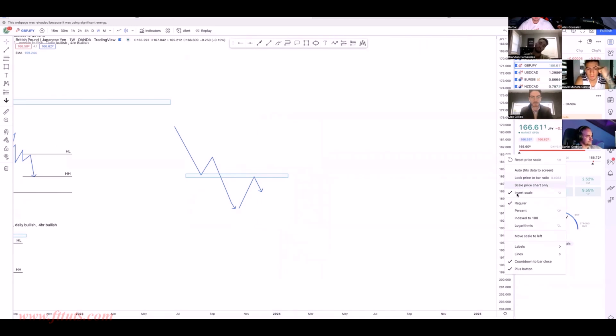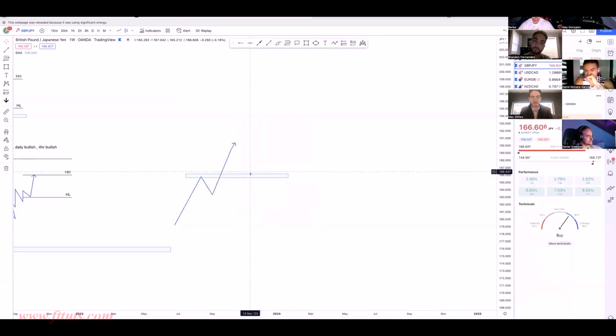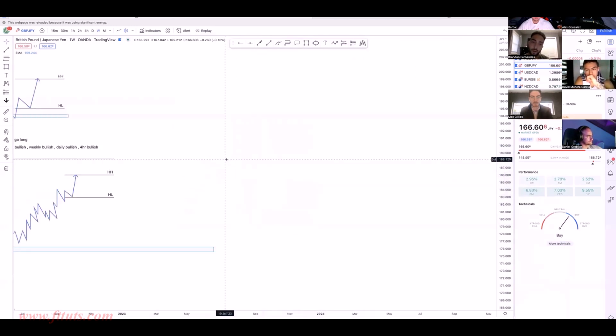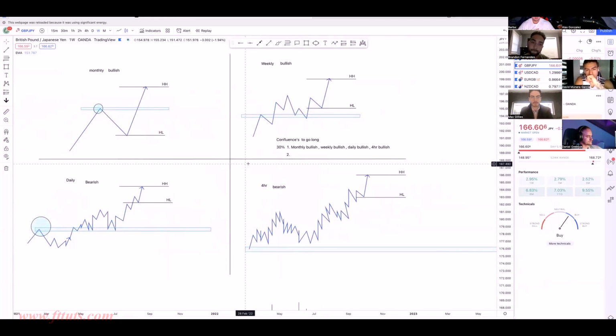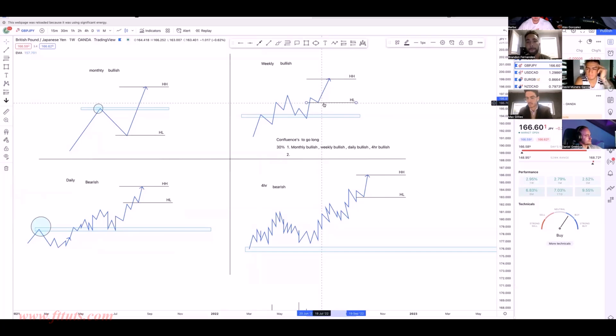So going back over here to the chart, we right now are at a higher high. We cannot buy because there are no higher lows. We need to buy at a higher low, right? For this case, we're going to use the monthly, but ideally, I usually do this only for the weekly. Ideally, it's supposed to be weekly, daily, 4-hour. But I'm going to show you guys how to get an A+ setup, so we're going to do it with the monthly.